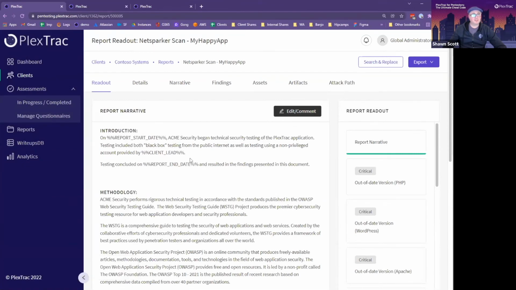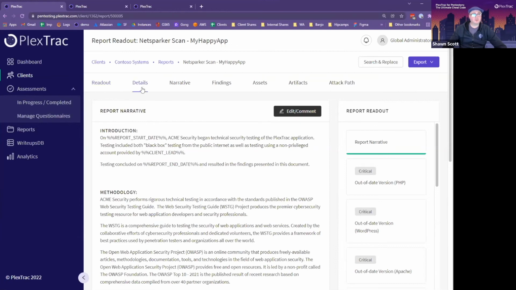So what you see that happened here is for our application name, we replaced that with PlexTrac. Now you'll notice that we did not replace client lead. That just was left as it was. And the reason why, it's the same thing here with the report start date. That's one of our built-in shortcodes, actually. If there's no data associated, we're not just going to take these shortcodes out and leave them blank. We want you to have an opportunity to go and add the data.